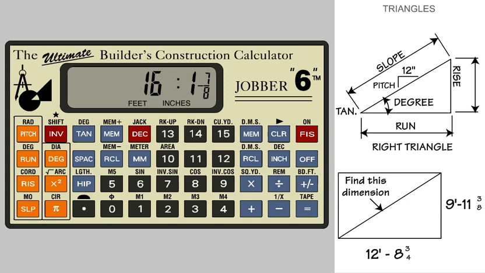Now we can get the other values for this triangle. To find out what the pitch is, press the pitch key. The pitch is 9 and 3 eighths inches to 12 inches. That means for every 12 inches horizontally, the diagonal will drop down 9 and 3 eighths inches.